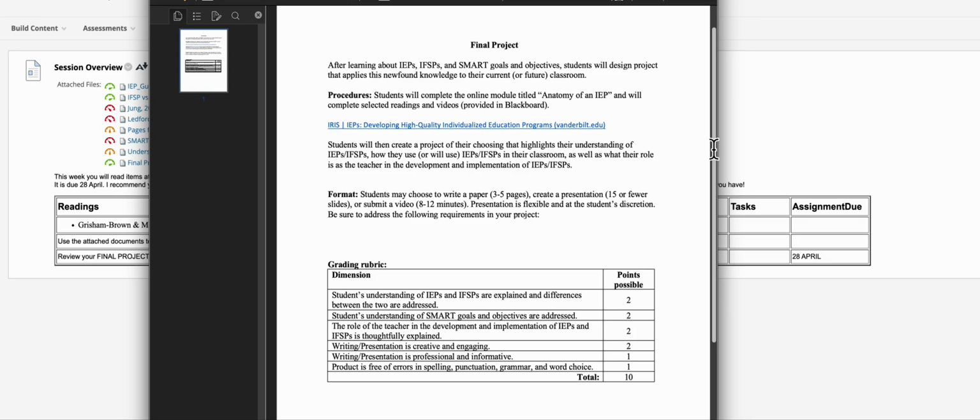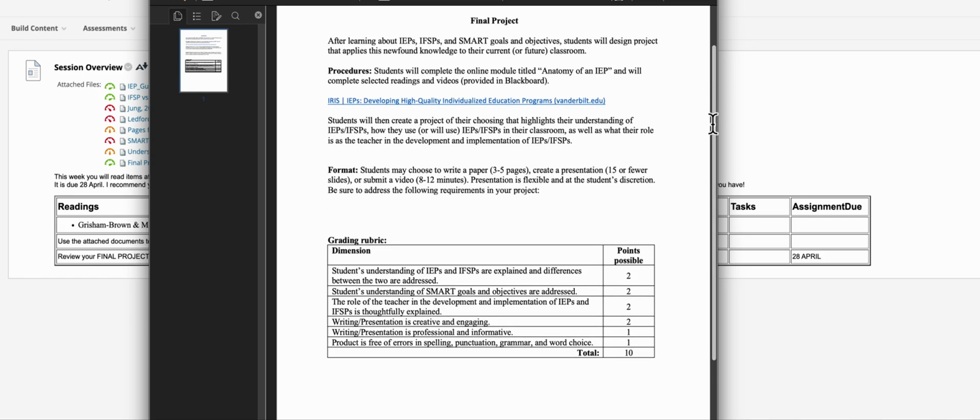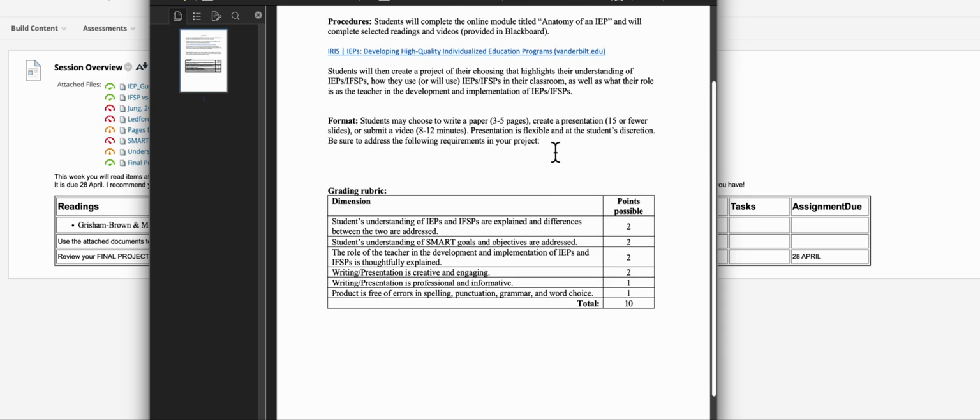You're supposed to look into the module Anatomy of an IEP, which is this module for this final week of assignments in class. And instead of having your reading reflection and all of that, you're writing a 3 to 5 page paper, or creating a presentation of 15 slides, or submitting a video response, 8 to 12 minutes.